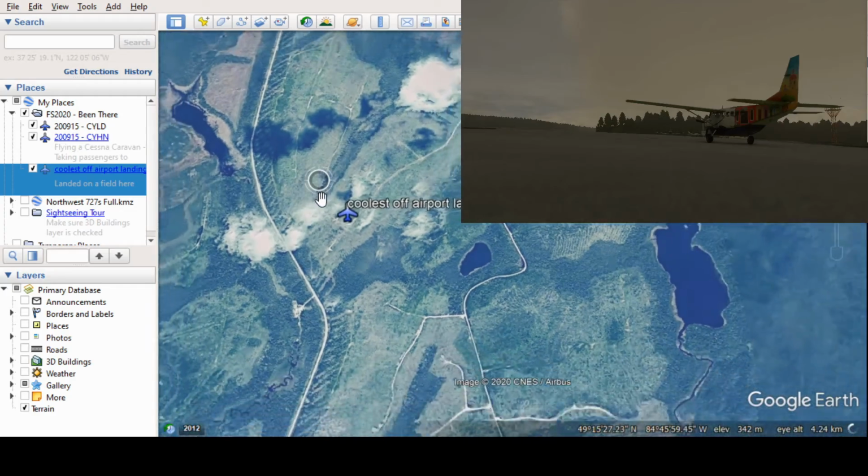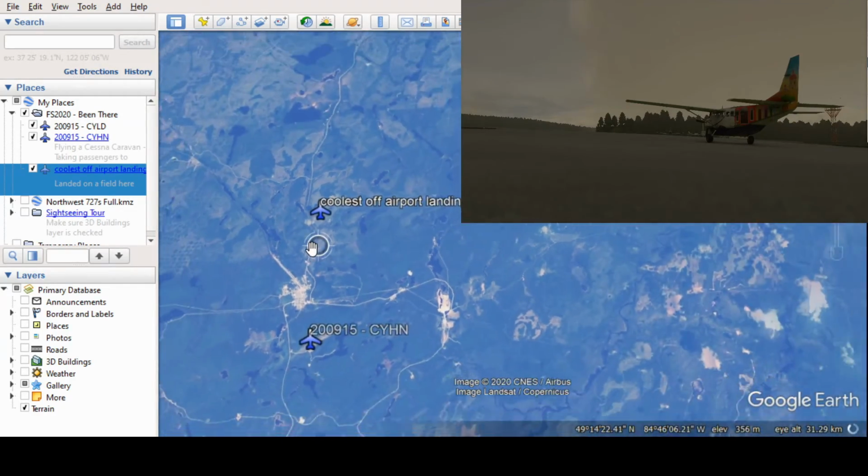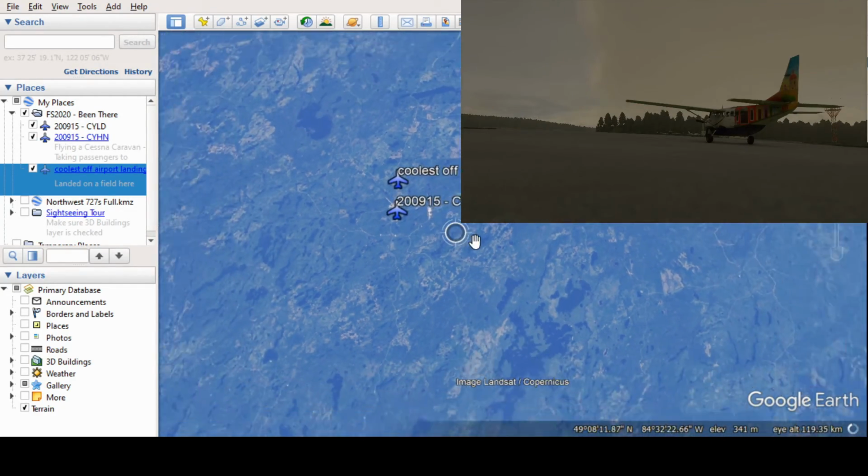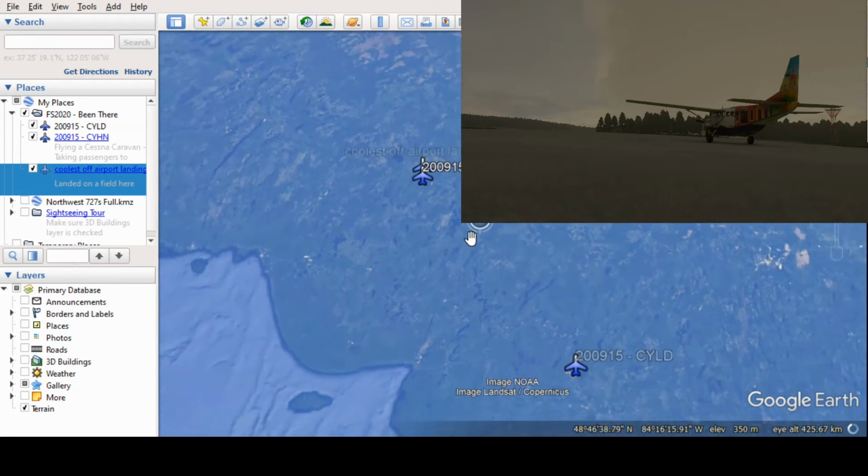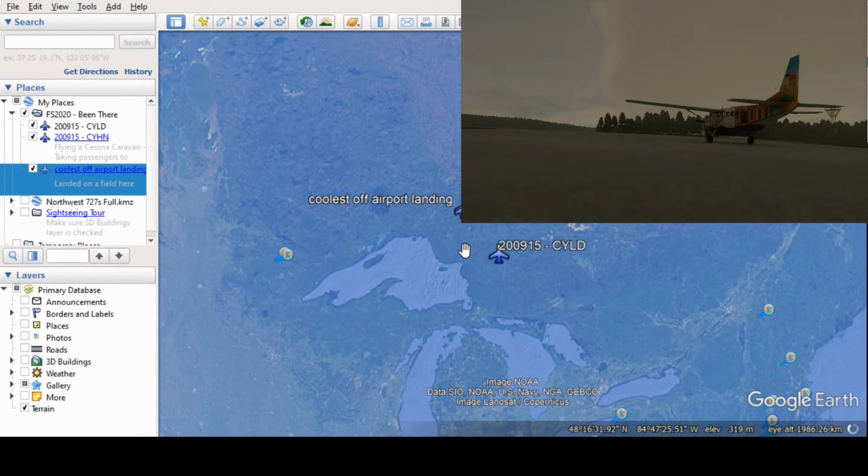Now, if you don't want to see this when you're going through Google Earth, if you don't want to see all your locations, because this is the cool thing, here's the 3 locations I've added today. They're all showing up on here. So you can imagine if you've got the whole world in here that you've been traveling around, you're going to have all these airplane locations, which, again, I think is really cool.